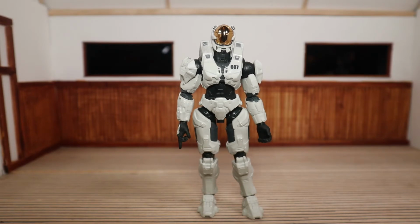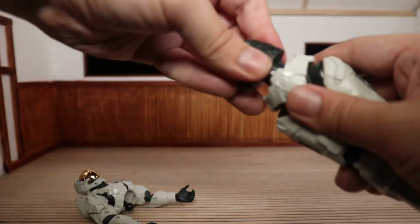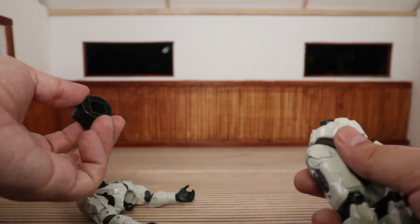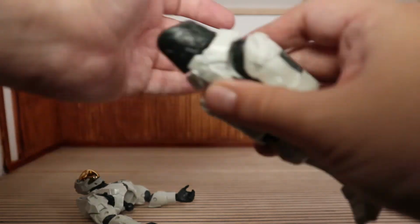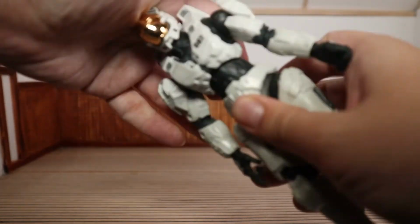The body type, the way it is constructed, is completely different from the last two female Spartans we've gotten. Those Spartans being, of course, Kat and Spartan Palmer. So Kelly is in a new system where she is more similar to the males, where you can pop the waist off. So they went with that system instead of the regular one that they've been using for females.